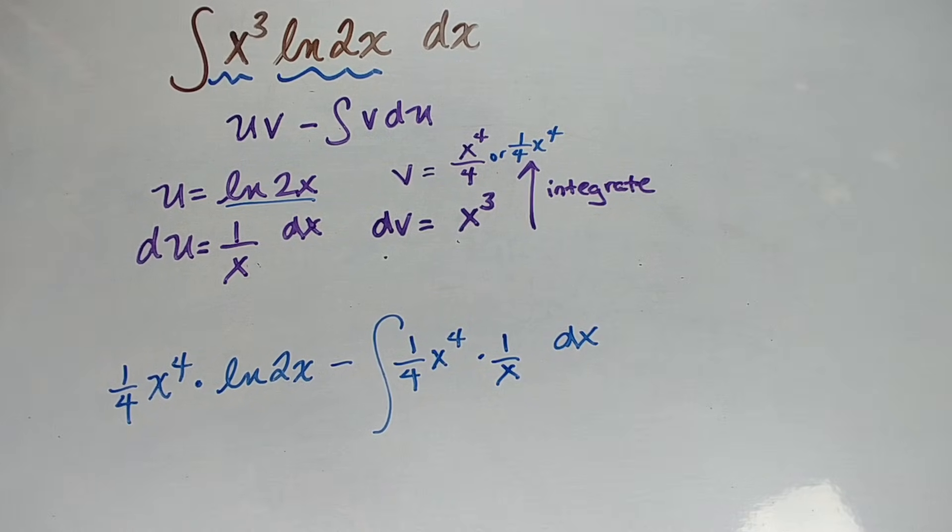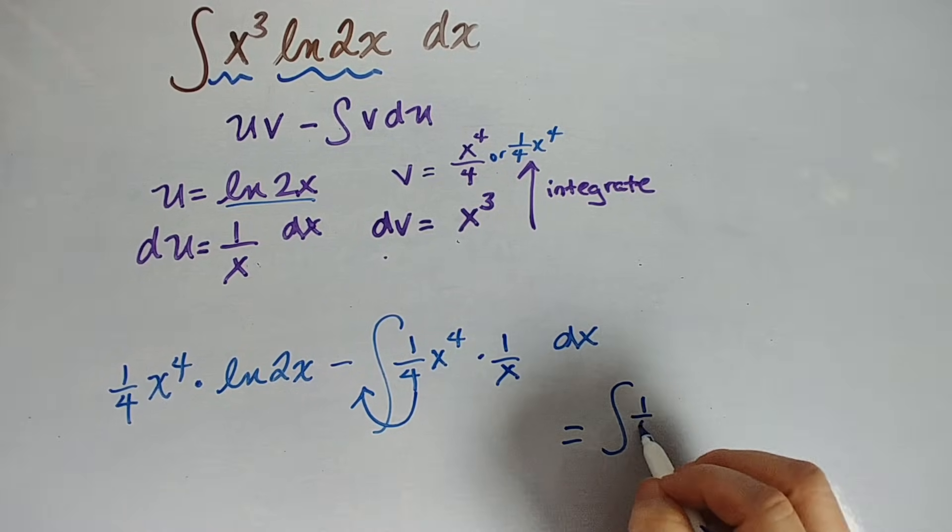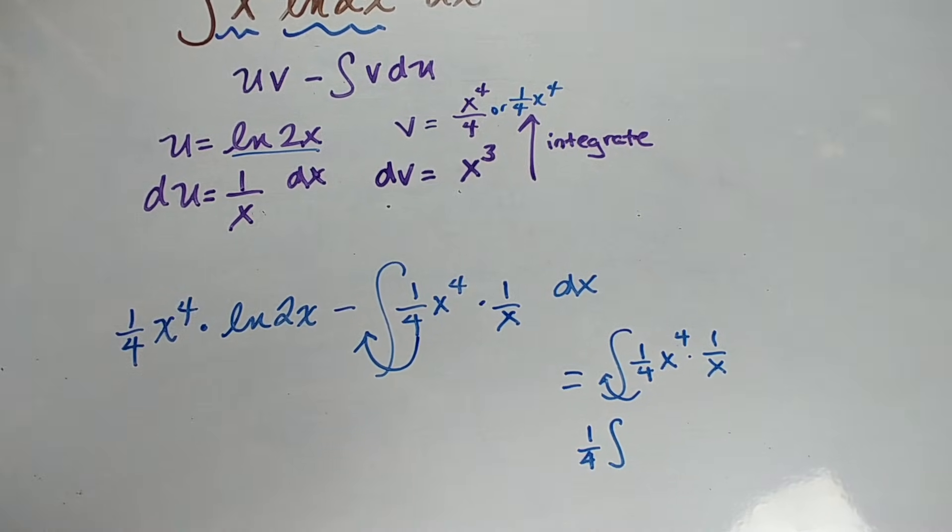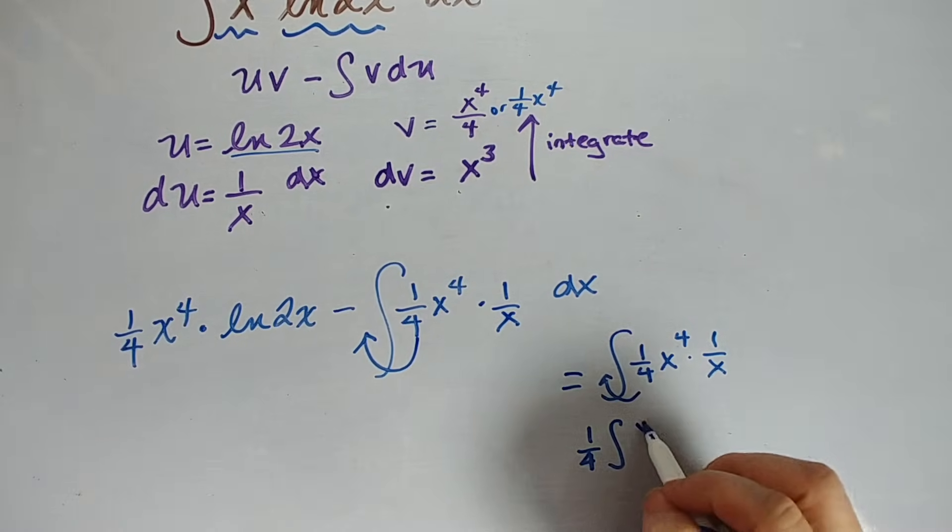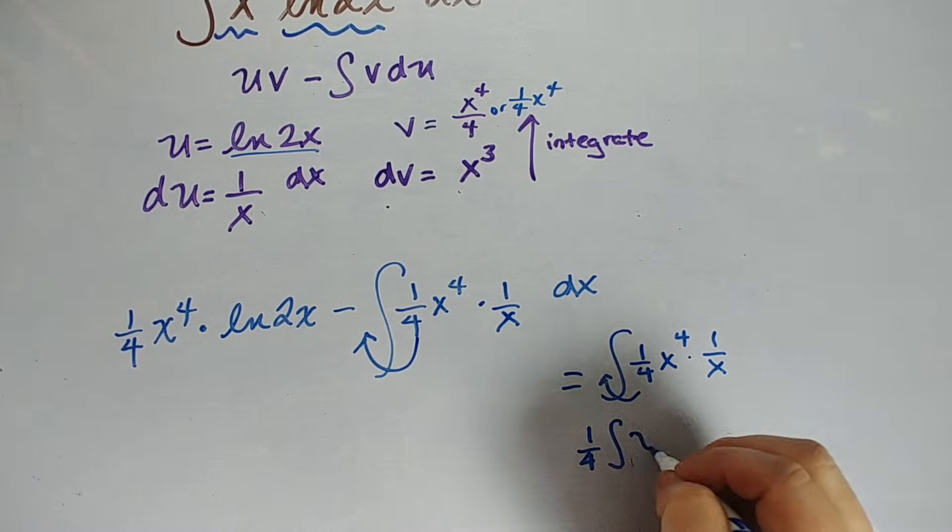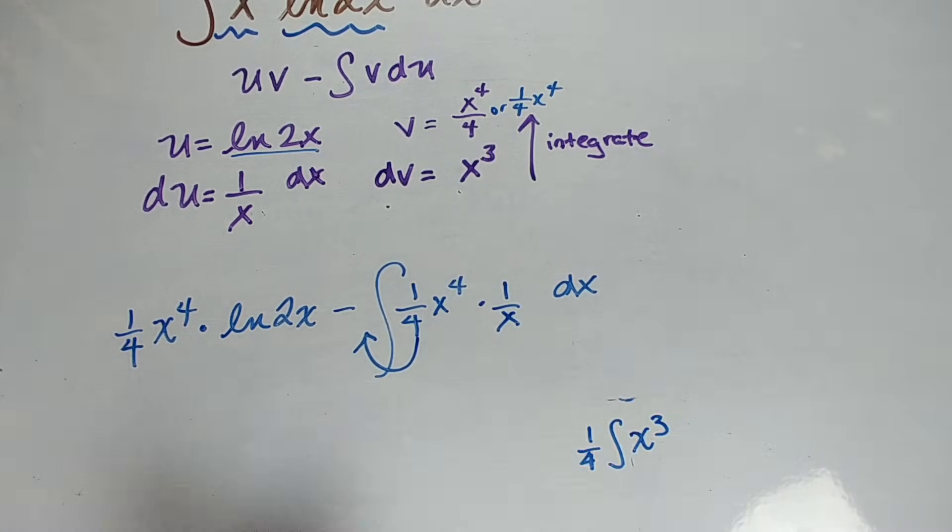All right. We are going to clean this up for sure. For right now, I don't love it. So I'm not going to do much to the left side. I'm going to kind of keep the left side as is. I'm going to pull out this 1/4 here. And I'm going to work with this little thing right here. So the integral of 1/4 x to the 4th times 1 over x. We pull out 1/4. And then x to the 4th times 1 over x is x to the 4th over x, which we all know is x cubed. So this thing is x cubed. That's what I'm going to turn this thing into.